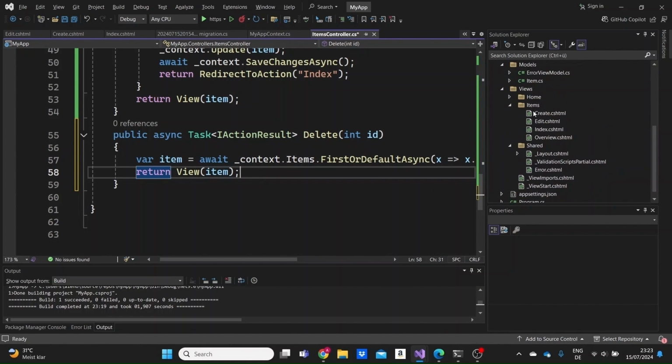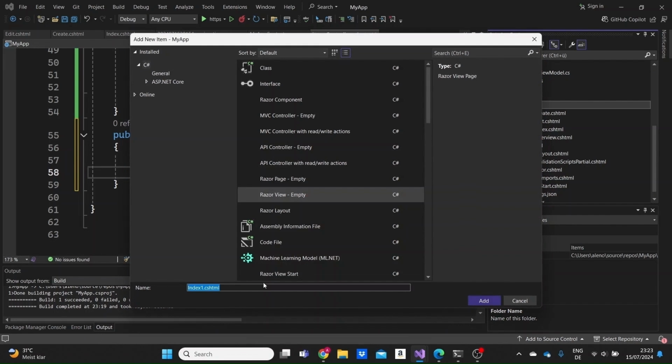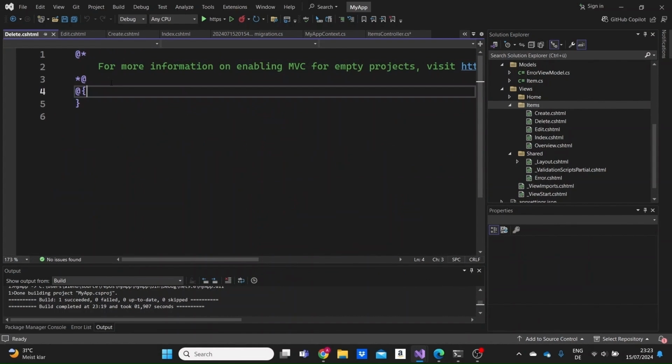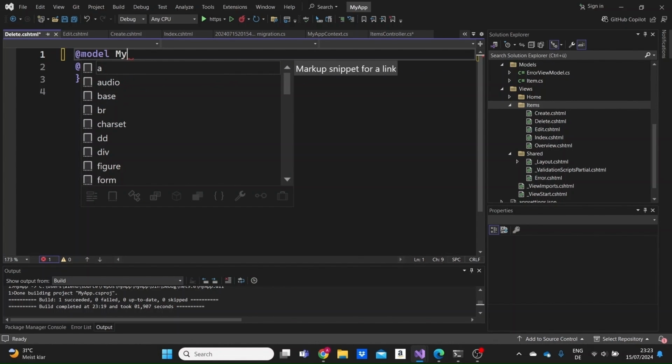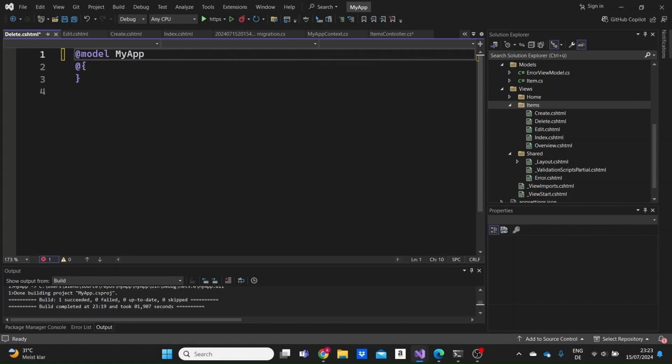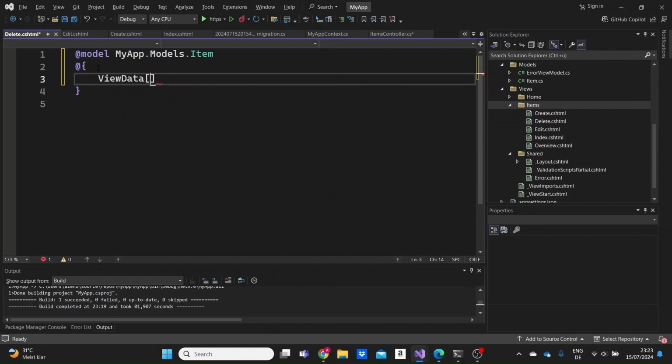Let's just go to our items folder inside our views directory here and create one last view page. I'll name it Delete. In this view page, we need to import the item model as well. So by just writing the directory of the models and the name of the specific model, we can specify the title of our page here with this view data. We'll name it just Delete.